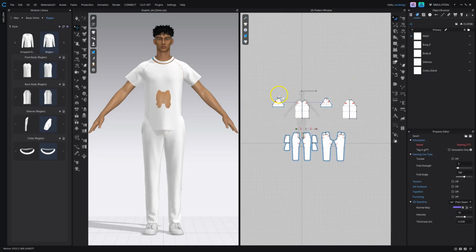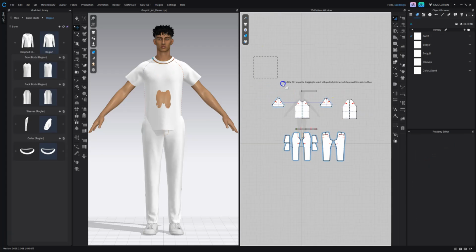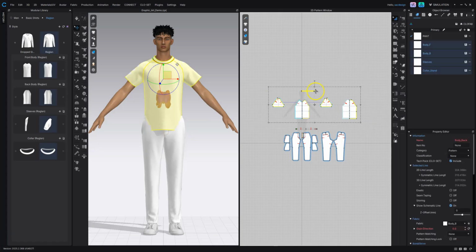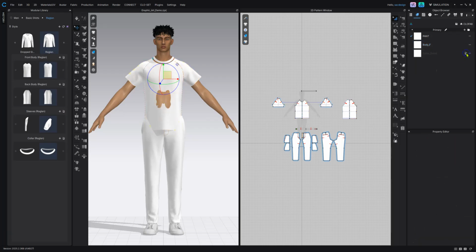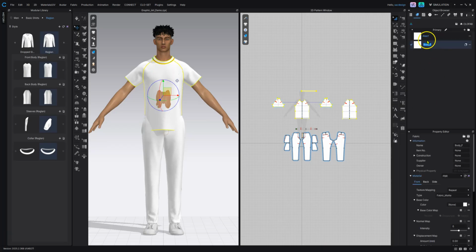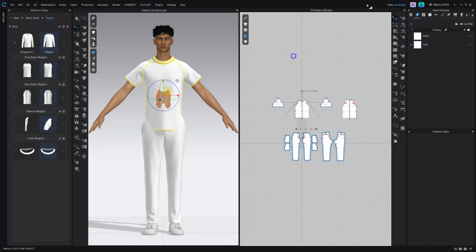All right, so now I've got my top pieces, same idea. I'm going to drag a box over all of my top pieces to select them. And I'm just going to assign to the first fabric entry here. It doesn't matter what it is because we're going to change the name. Delete your extras. So now nice and organized. I'm double clicking on the name here. We're going to call this top. All right, so now we've got our top fabric as a separate fabric from the pant fabric.